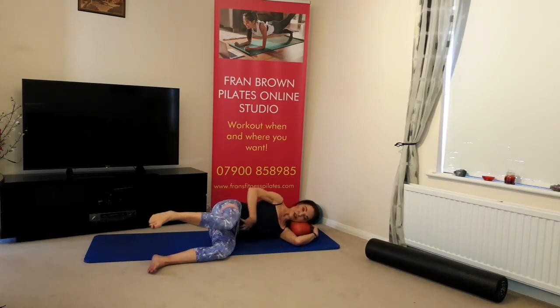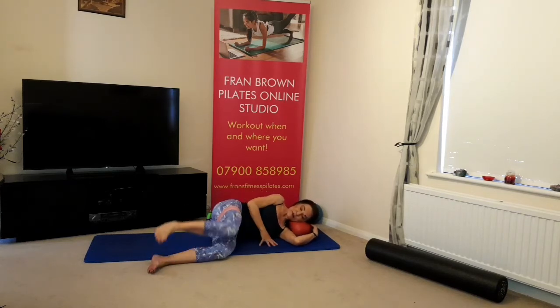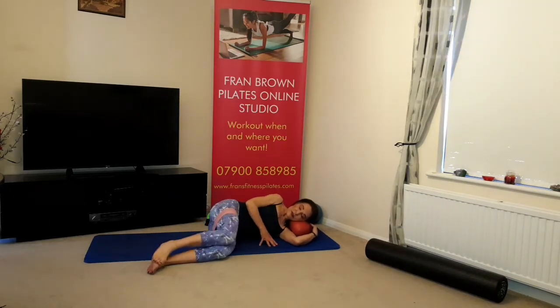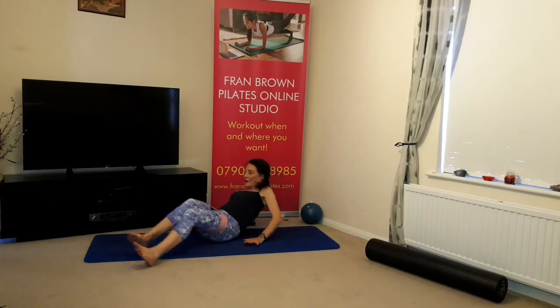Little pulsing action, draw the abdominals in, feel it in the buttock muscles, and then hold it in that position, turn the knee to the floor, turn the knee to the ceiling, and you're going to really feel some deep contractions going on there in your buttock muscles, so we're activating those gluteus minimus, gluteus medius in the buttock muscles there. Good. All right, roll back over.